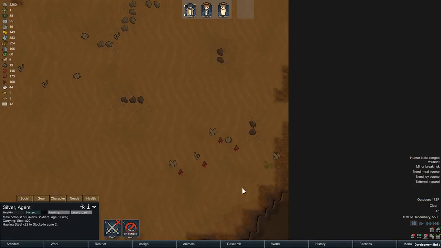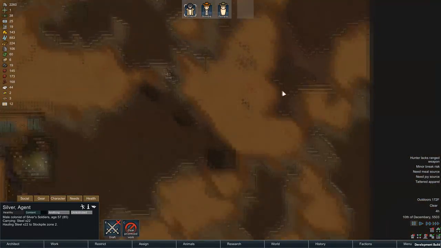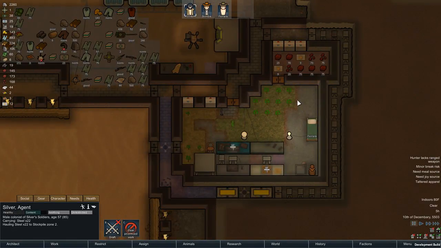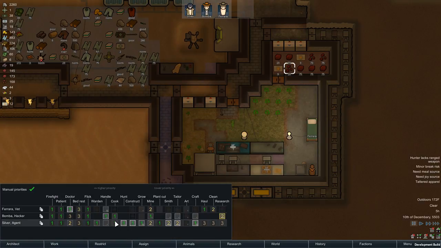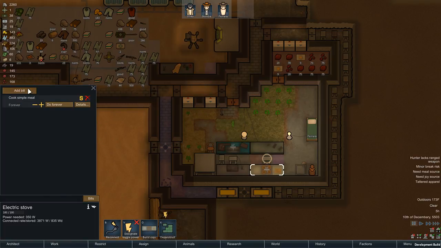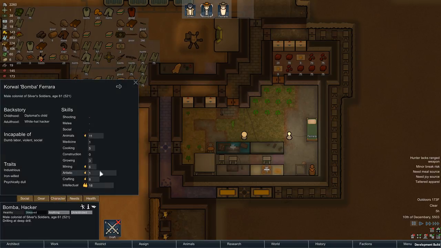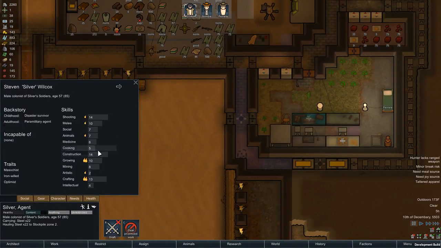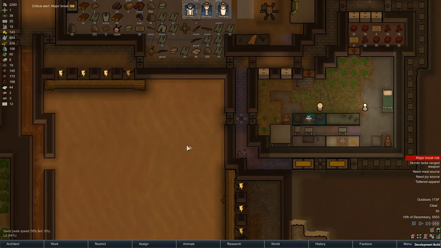Ooh, some cargo pods of meat. Yeah, I'm gonna want to grab that meat. In fact, who's my best cook? I'm still... I think it's 8 for a fine meal? No, just 6. I'm close. How close am I, really? Bomba's pretty close. Silver's not. Bomba's pretty close.